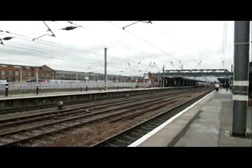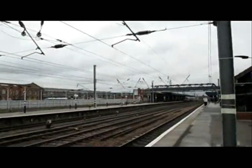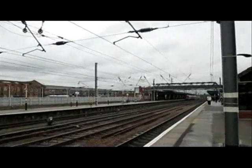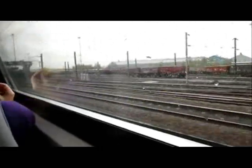It's a bit chaotic. The train which we were going to get is now going straight through to King's Cross, not stopping at Peterborough. Okay, we've got a delayed service now that calls at Peterborough. The disruption was caused by trespassers on the line, and they had to be airlifted off for fear of overhead cables or some such reason.